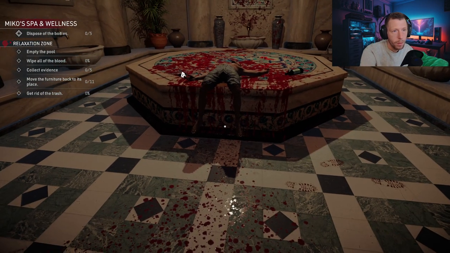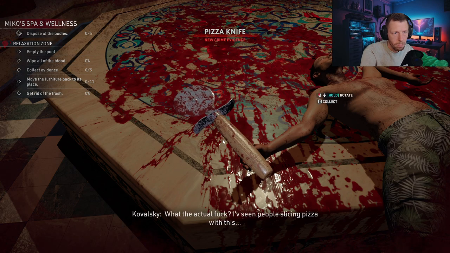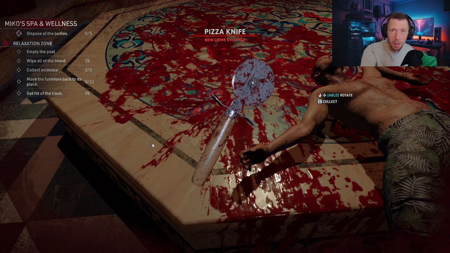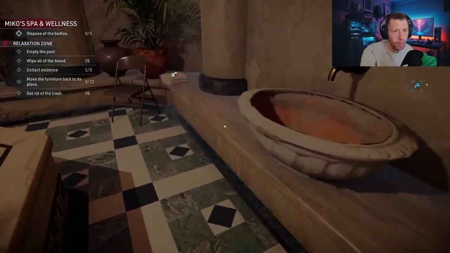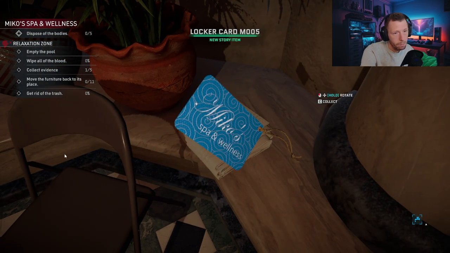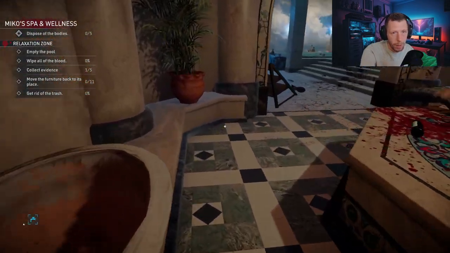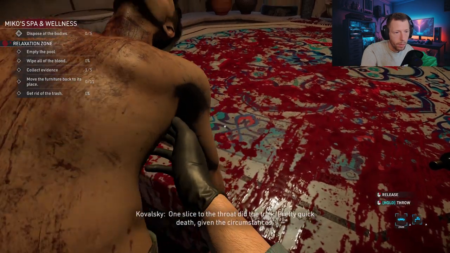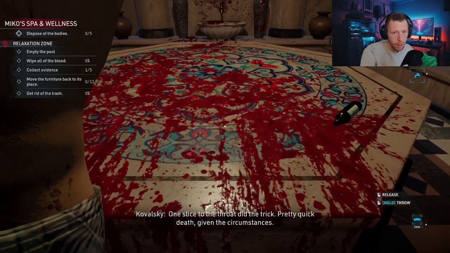Good stuff, good stuff. What the actual fuck? I've seen people slicing pizza with this. But not humans. We have to remove all evidence as well. Or at least collect them. Why did they even bother locking them? I did that. Is there more evidence in here? No? Well, let's find out where we put our bodies. The throat did the trick. Pretty quick death, given the circumstances.